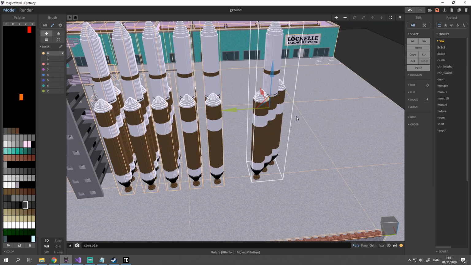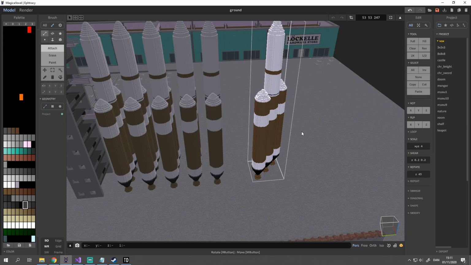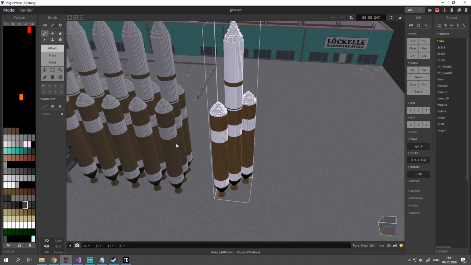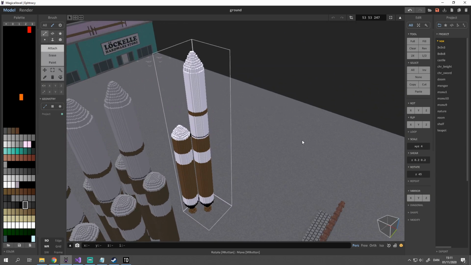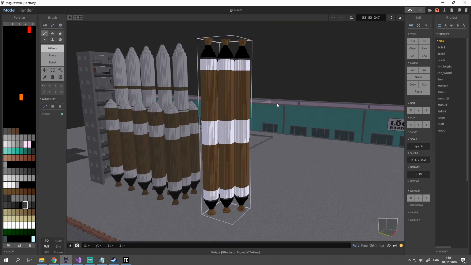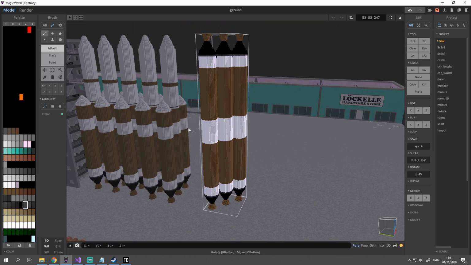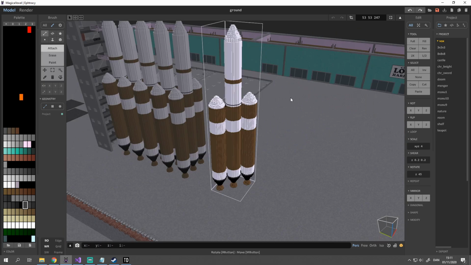But all we have to do is simply drag this one out a little bit while we are in world mode, and then we can go back into model mode if we want to change anything about the model. Besides that, we can also mirror our object, as you can just see there. So we mirrored it on one axis, or we can mirror it on this axis, and this is always taken from the center of mass of the thing.